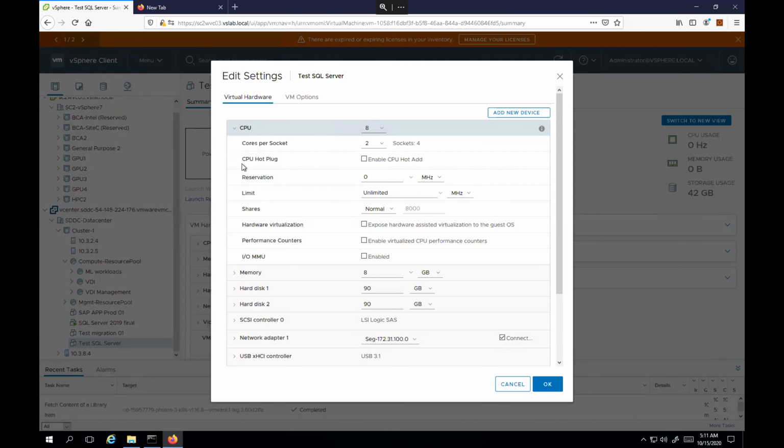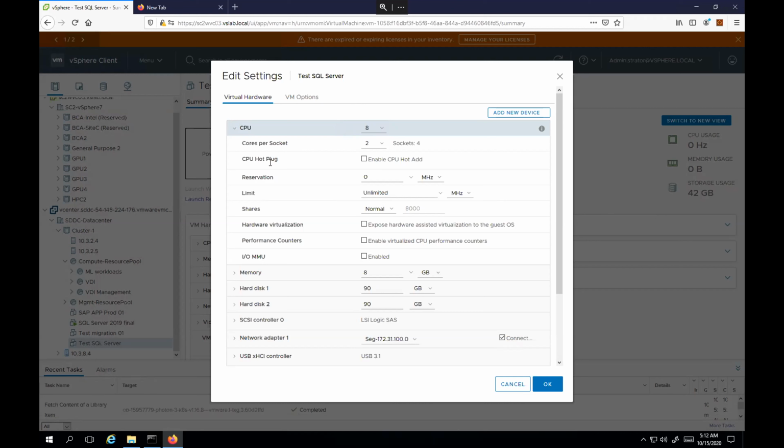Let us start first with CPU hot plug, right? CPU hot plug is a nice feature. When it's enabled, I can add CPU while my VM and application are running. And if my application is able to handle hot plug of CPU, I would be able to use it, which is great, right? Just a note here, all that I'm using is vSphere 7.0. So your environment and how you're creating VMs might be different, but the most basic practices would apply, right?